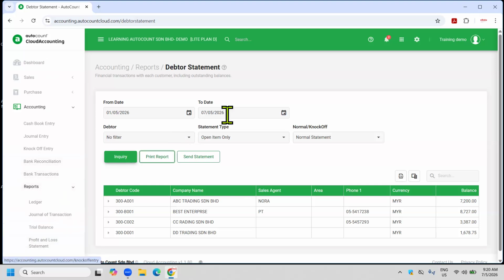So that's so much about this cloud accounting system, and you can find it is very, very easy to use. It's very simple. Once you purchase it from us, we will help you to set up the system, and we will give you maybe half a day of training, and you can be on your own. Okay, if you want, you can sign up for phone support with us too, for the first year. Then second year, if you can be on your own, you just pay for the subscription and continue to use.